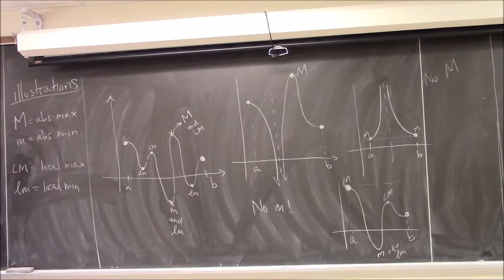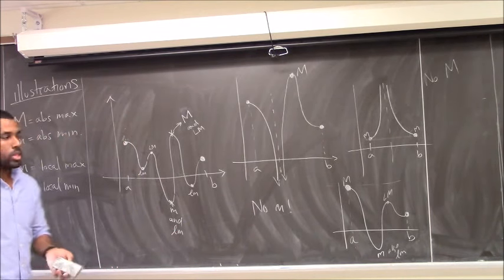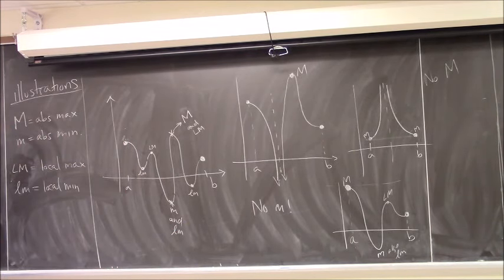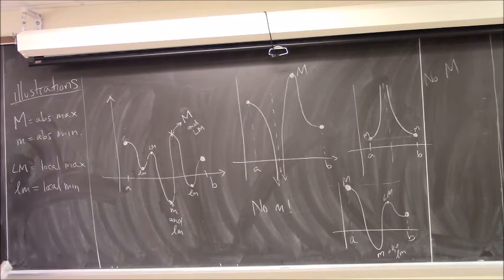Like by our definition, we're not really considering that, but some definitions consider that. But the main thing is to know that one is talking about, in general, on this entire interval, who's the biggest, who's the smallest. Then those guys, you call them the absolute max and min. Whereas on the other one, it more looks at the details. It zooms in on each point and says, okay, in this region, are you big or small?